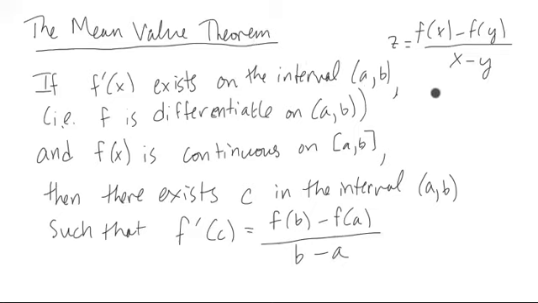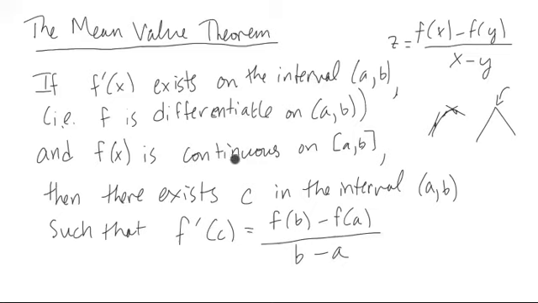What does it mean for the derivative to exist? It means that tangent lines exist at every point. All we need is that tangent lines exist at every point in the open interval. So, for instance, you don't want something like this, because you don't have a tangent line existing at that point. Okay, so that's really what we need there. We just need that f prime exists.